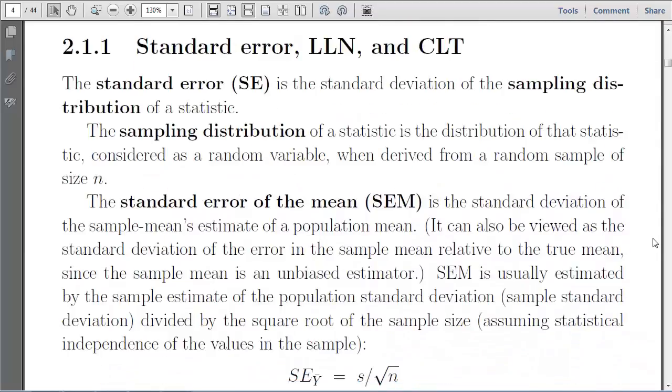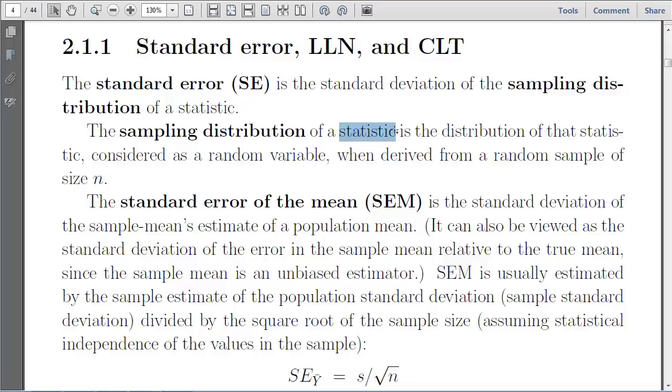All right, so we need some definitions now. We've got something called the standard error, which is the standard deviation of a sampling distribution. All right, let's get to what a sampling distribution is. A sampling distribution of a statistic, so right, a statistic is any value that you can calculate from a sample. For example, the mean, the standard deviation, the maximum, the minimum, the median, the interquartile range, the range of the data, sort of maximum minus minimum. Any value that you can calculate from the data is a statistic.